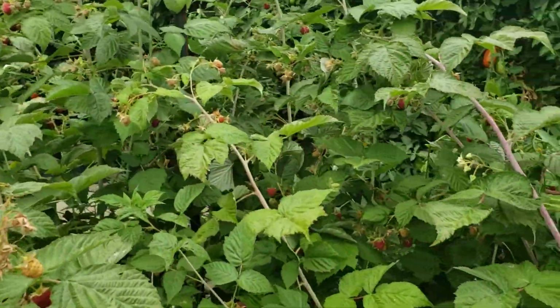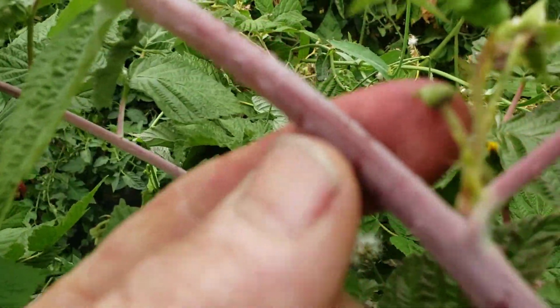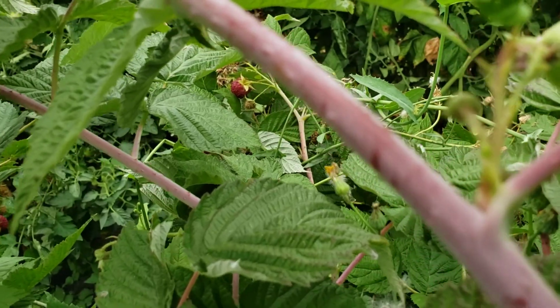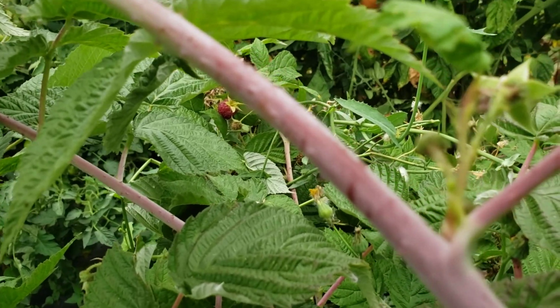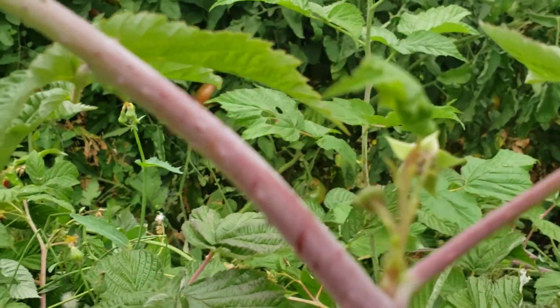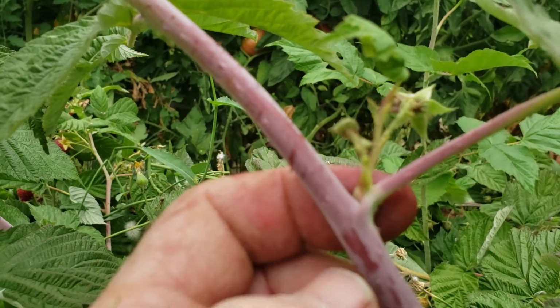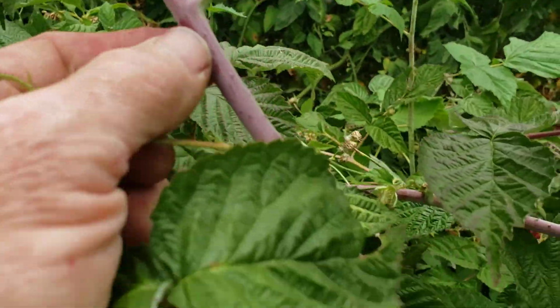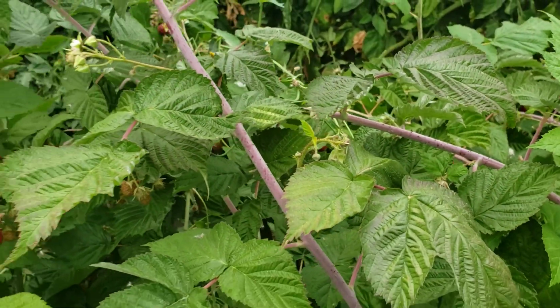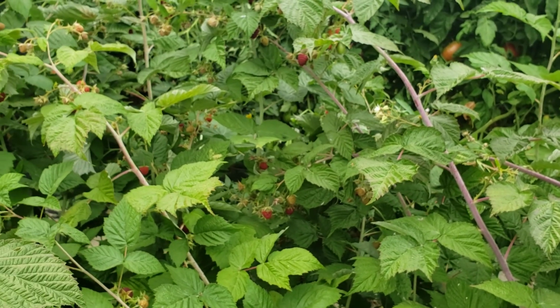The cane of the Polana is somewhat pokery. And it's hard to focus in on those stickers. But boy, they're there. They're just on the stickery side. You would call them thorns, not bumps. So they're not like a Heritage, and they're not like a Himbo Top.